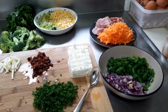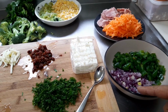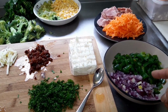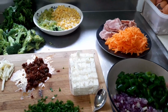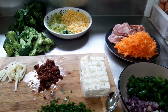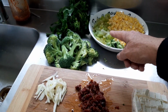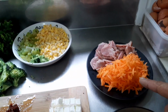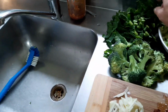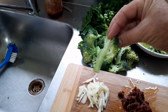Okay, rightio. What I've got here is diced red onion, capsicum, both of those out of the garden and frozen. I'm using up stuff that was grown last year and is in the freezer, right? Corn from the freezer, celery from the freezer. Okay, carrot, I've got some ham, silver beet out the garden, some sliced broccoli, so slice it like that, babe.